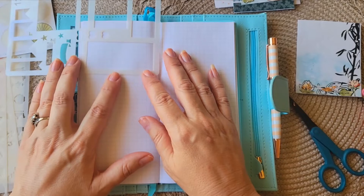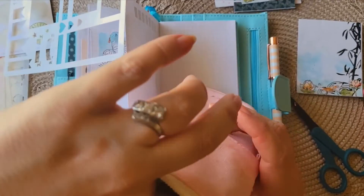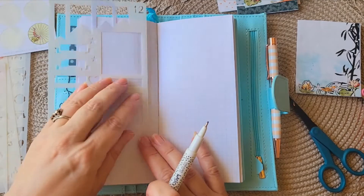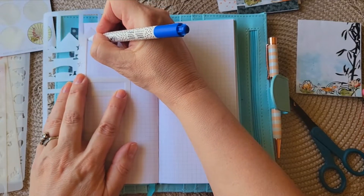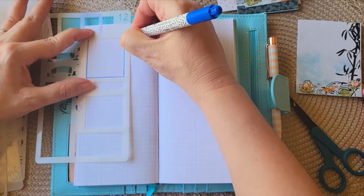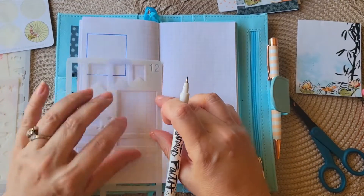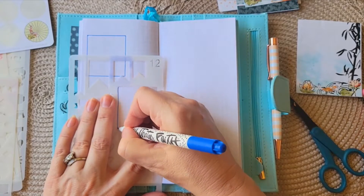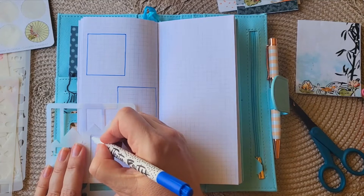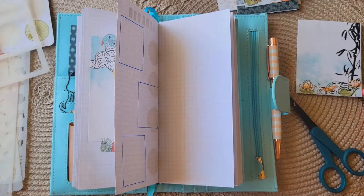This is one of my stencils and I can put in some days here if I want. I was going to use my colored pencils, but I have some very thin markers from Illustrated Faith. I don't think I want to do days of the week here, so I'm just going to make some boxes. The more I do it, my stenciling techniques are improving — you gain confidence as you go on.